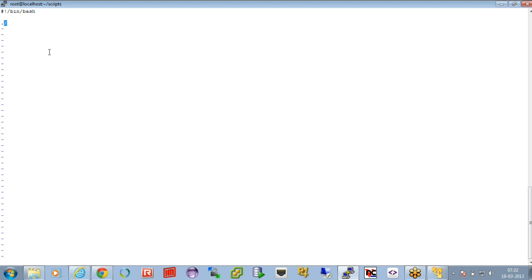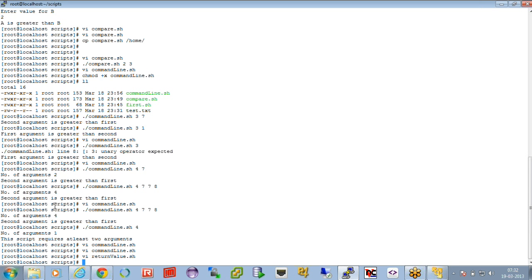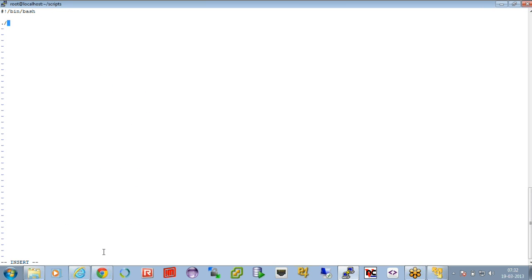Let me copy it there. Now I want to read the return value of this particular command line script. I'm reading that value and assigning it to ret val.